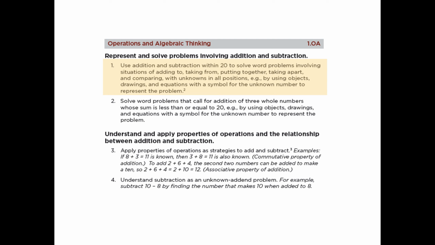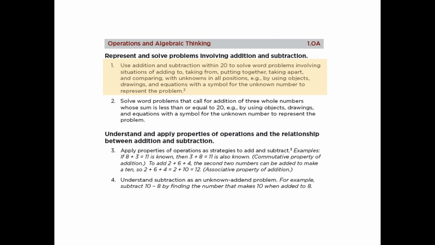Two things to notice about this first grade standard. Number one, it sure sounds an awful lot like algebra. Unknowns in all positions, equations, symbols for the unknown. And you've got it. Students are doing algebra across the grades. We just call it algebraic thinking, and it's age-appropriate algebra is what it is.